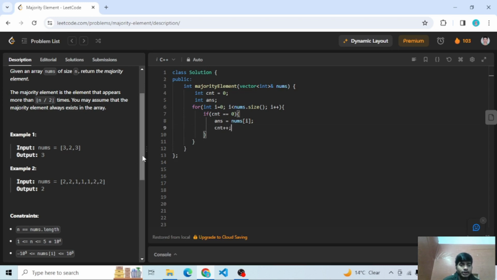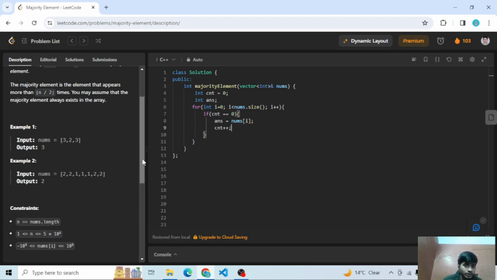So in the first iteration, our answer will be 2 and count will be 1. Now else if nums of i equals answer, then we will increase the count.